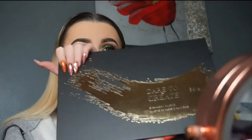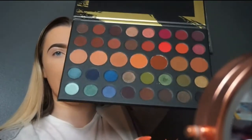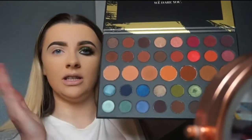So we are using the new Dare to Create palette from Morphe, and I'm literally like over the moon with this palette. Like look at this. Morphe have really stepped their game up with their packaging and stuff. I can't get over this. Like all of this for £37, like I can't believe it. And if you're from the UK, you can order from Morphe's UK website, which is the bee's knees. So you don't have to pay for customs or anything like that anymore.